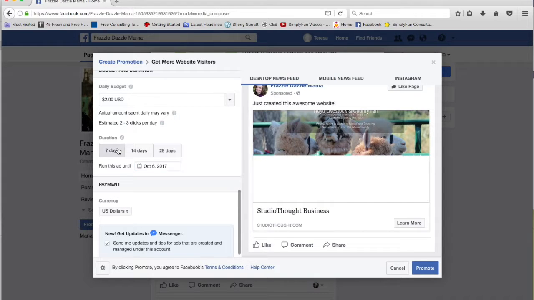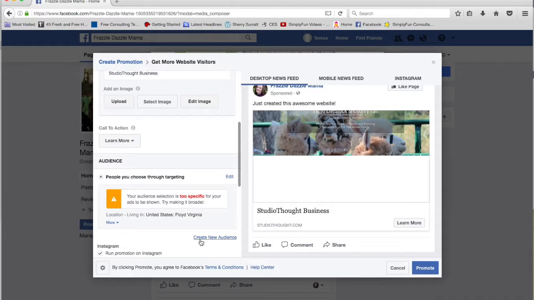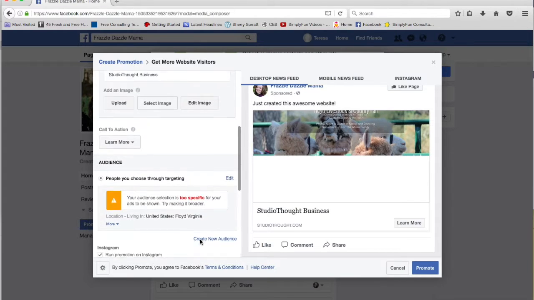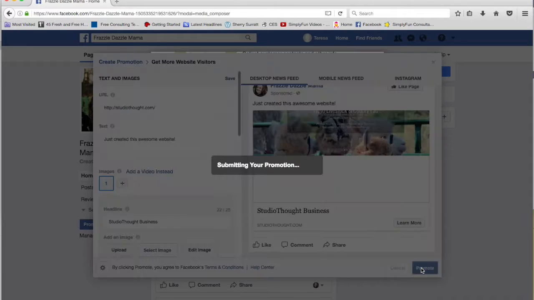There is another way to do it, which I'll cover in another training kind of thing. But this is how I believe most business owners are handling this at the moment. It's just going through this kind of wizard, if you will, of setting up a Facebook ad and just kind of following along with what Facebook asks them to do.